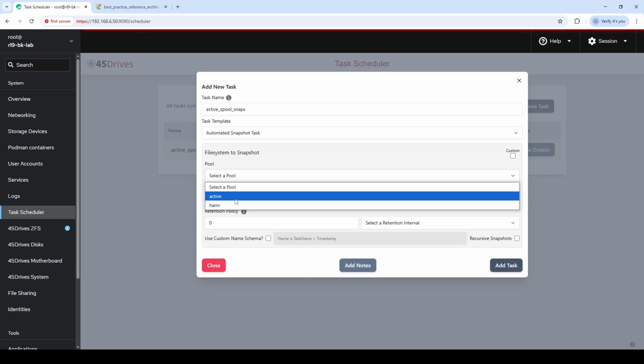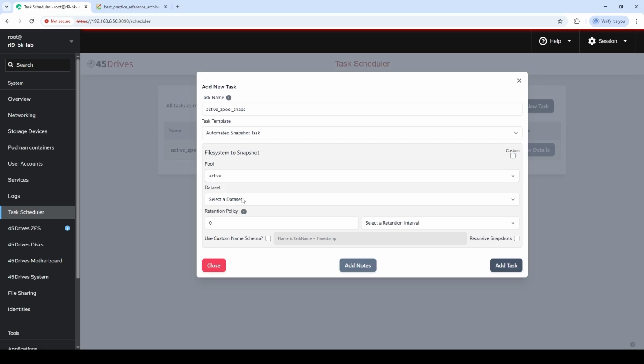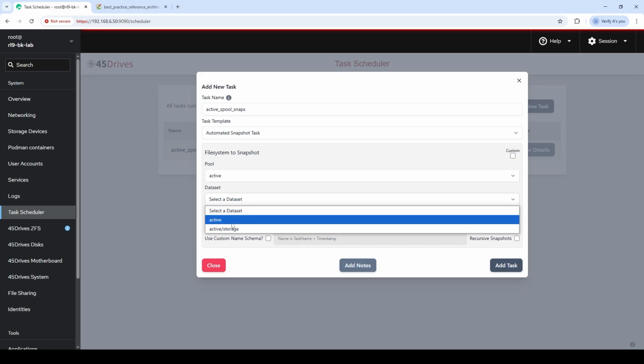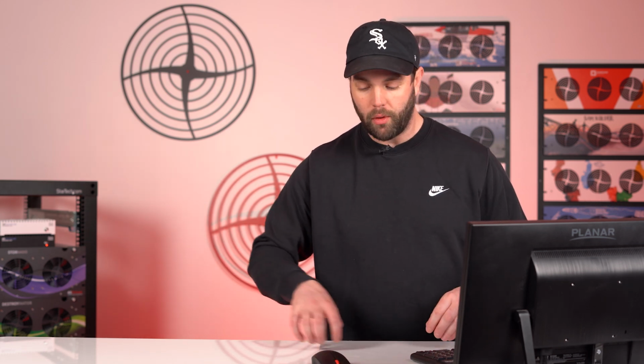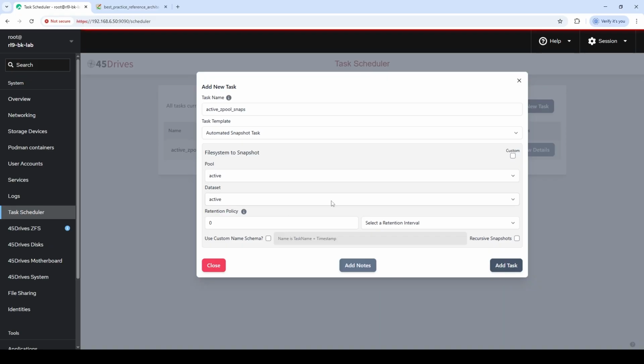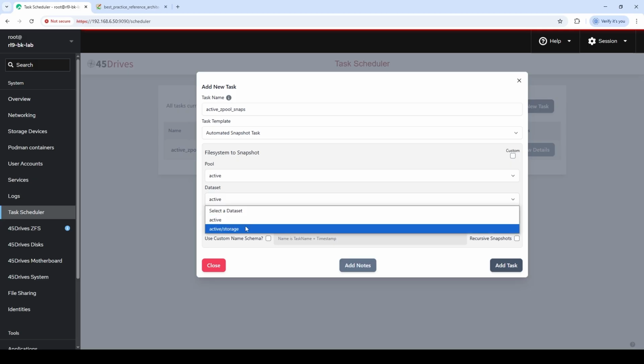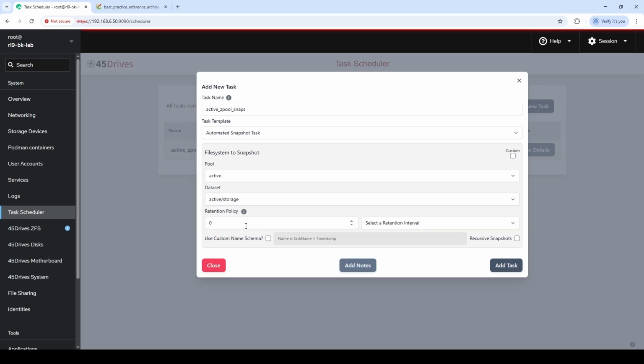Again, I'm going to pick a pool, and in this case, I'm working active. And then which data set? Here's an interesting choice. You can have multiple data sets on a pool, like we talked about before. You could do it at the top level of the pool, or you could do the data set. I'm just going to use my one data set here because that's all I'm going to use. If you're going to have multiple data sets, you could have different snapshot schedules for each one if you wanted to. Or if you want, you can just snap the top level pool and everything gets snapshotted. Whatever's easier for you. In my case, I'm going to snap the individual data set.